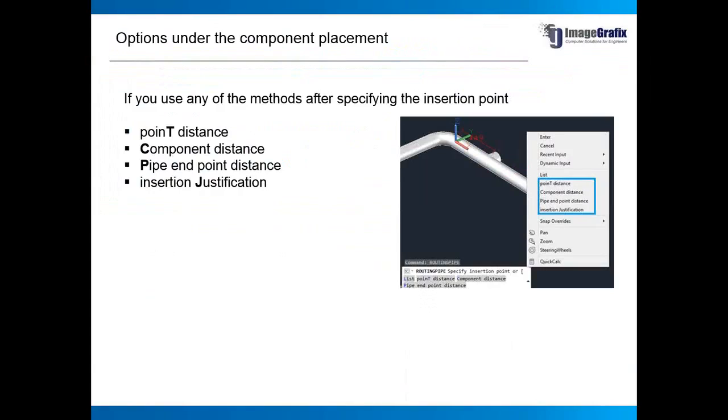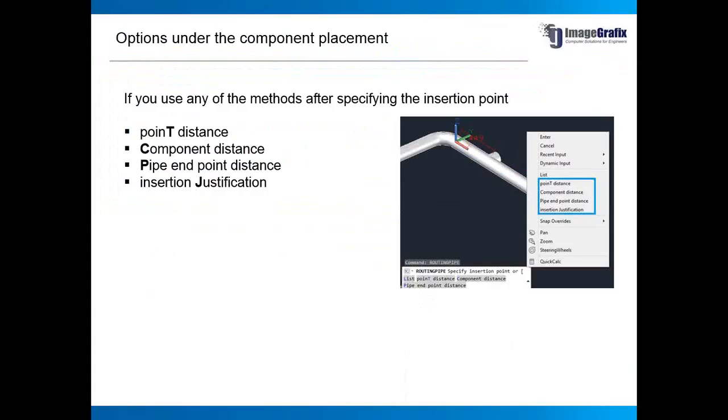And similarly, when you go for placing a component, once you click on the pipe for placing a component, after choosing by any of these methods, either by clicking on the pipe and insertion, or maybe if you use your spec viewer for placing that, in such cases, once you click on the pipe, at once you will find the distance of the component location will be taken from one end of the pipe. That depends on which side of the pipe you are clicking. Once the distance is showing, suppose I don't want the distance to be placed from this endpoint, I want the distance to be taken from the other endpoint.